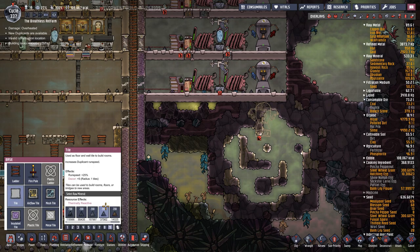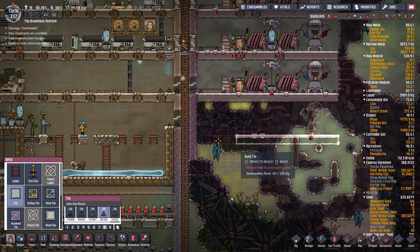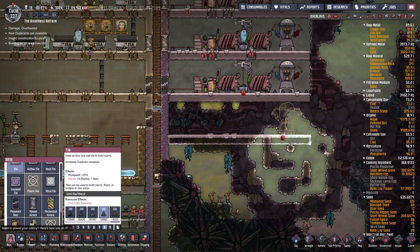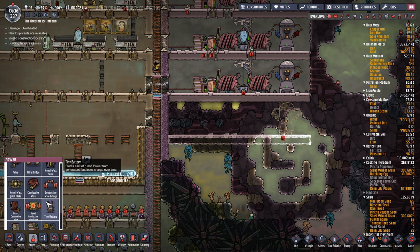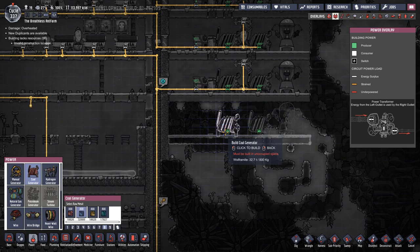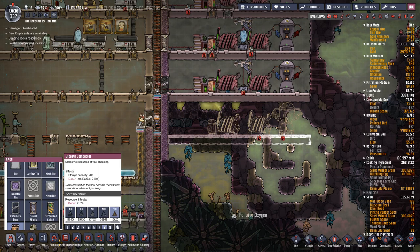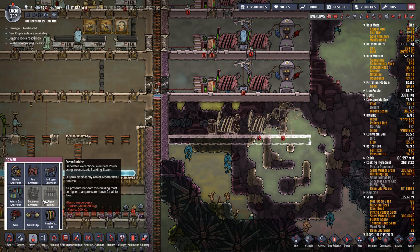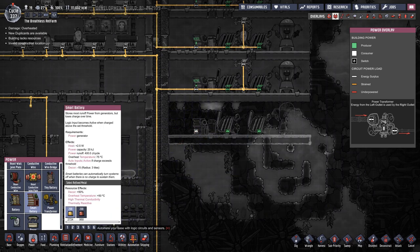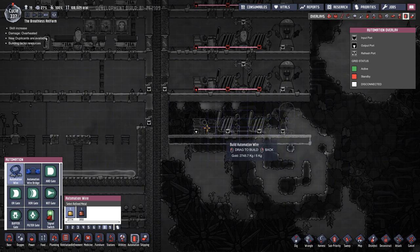I'm going to limit how much of that gold I'm going to put into that room - we're just going to have a bit of fun and see what it does. I'll take that, take that - it's going to be an eight. I know they can't get in here yet, I'm just marking things out. And then we'll let them finish building the other stuff, then we'll get them to build this stuff and then we should be good to go.